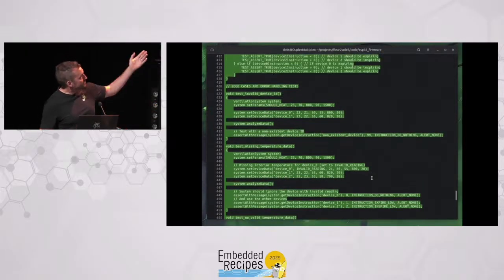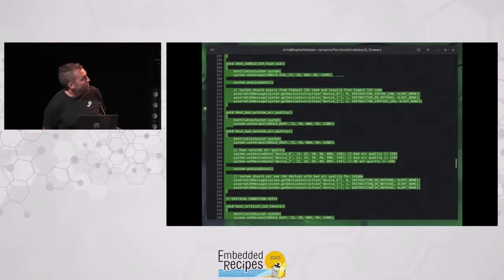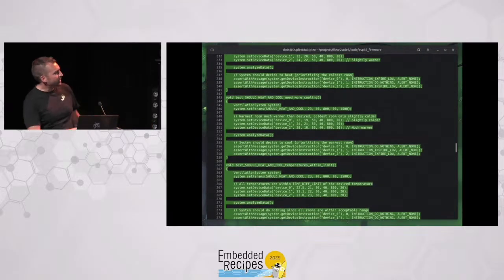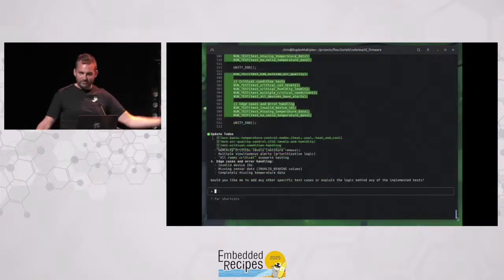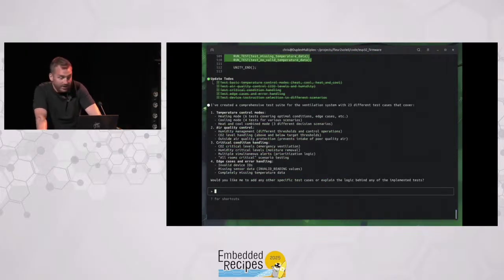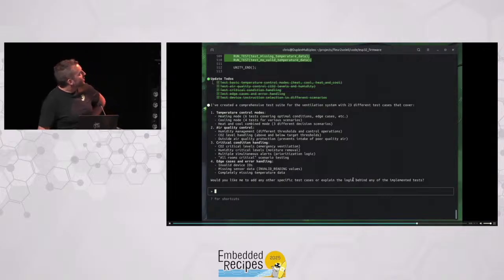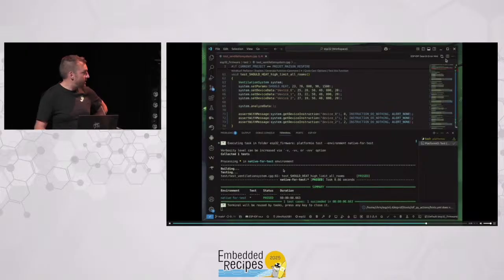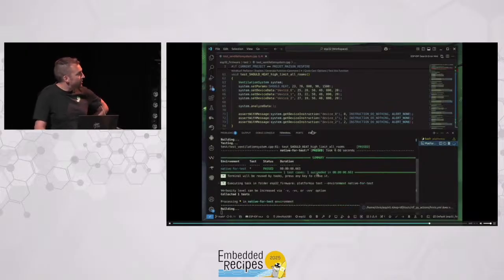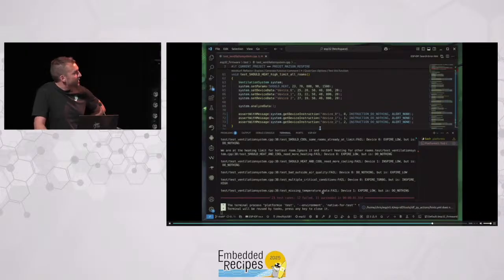So, okay, we can see right now I'm doing something a little bit called vibe coding. I'm not going through each and every test he wrote, but I'll just trust it, and I'll run the code, and we'll see what happens. Oh yeah, here he told me he wrote 23 different test cases, 6 for the heating mode, 4 for the cooling mode, 3, whatever. And then I'm starting PlatformIO with all the different tests.